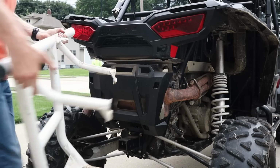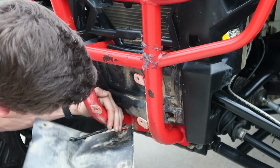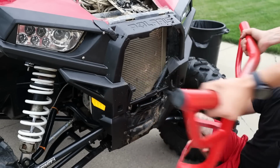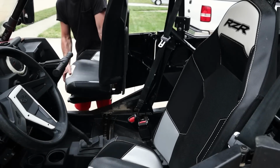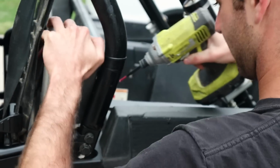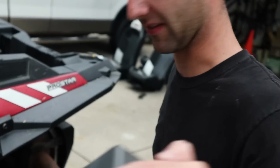First, we're gonna go ahead and get both of these bumpers off and then set that front one aside. That way we can get it ready to paint. I've got my buddy Nate giving me a hand here. He knows these RZRs inside and out, so this is a huge help. Oh yeah, drywall screws and everything.